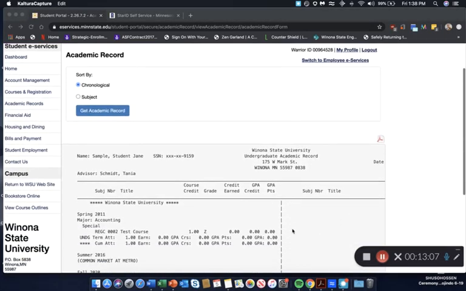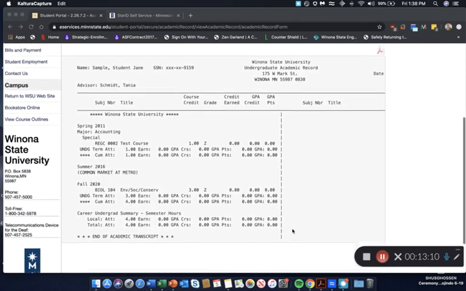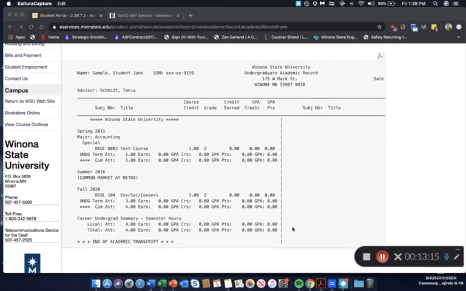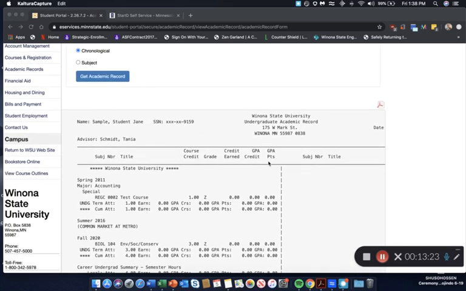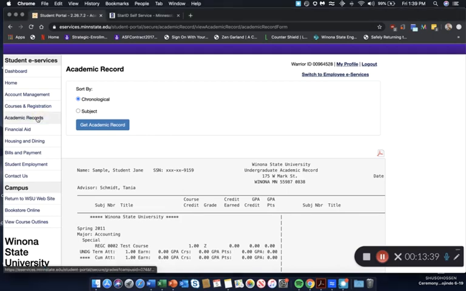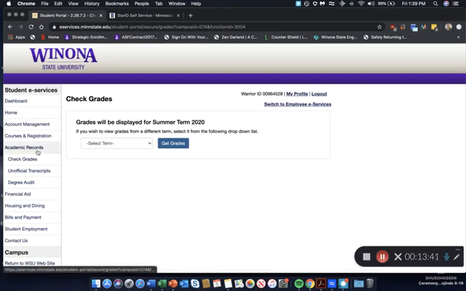So here we are. You can see our sample student with their registration. This prints out a document that looks exactly the same as an official transcript would be, except it's not in the security paper or in the special security format in the Adobe Acrobat settings. So sometimes people would access this unofficial transcript or the academic record in order to share grades with families, or in case they may need it for a scholarship application, or perhaps some other sort of function.